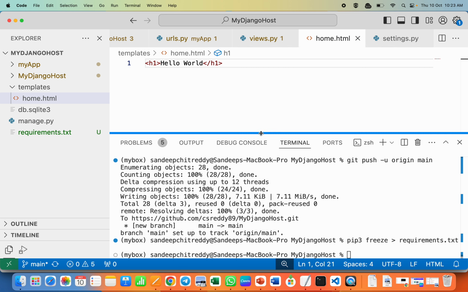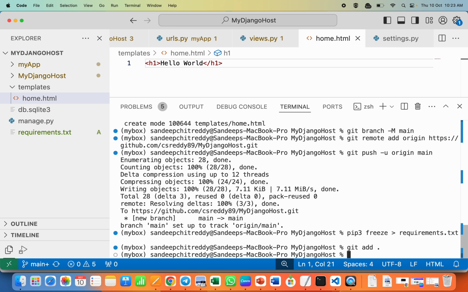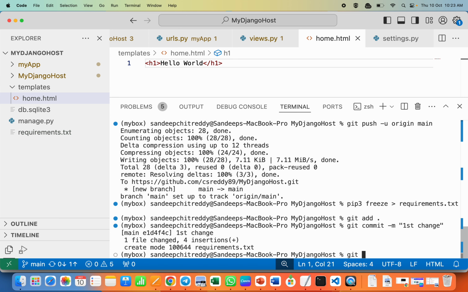Since we made some changes, we need to push these changes from the local repository to the remote repository. To do that, as I said, git add . and git commit -m "first change", or you can write anything here inside the commit. And git push origin main.